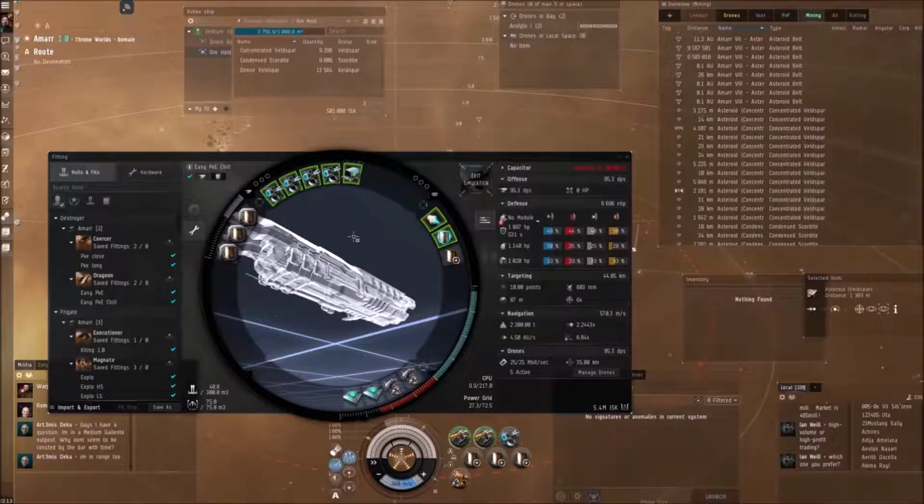But the problem with this ship is I don't have any bonuses to scan strength, and while scanning a system, especially in high-sec, you don't have a lot of signatures because a lot of people are roaming around doing what you're doing, but with better ships. I've seen a lot of Stratios on the site, apparently doing the same thing as me.